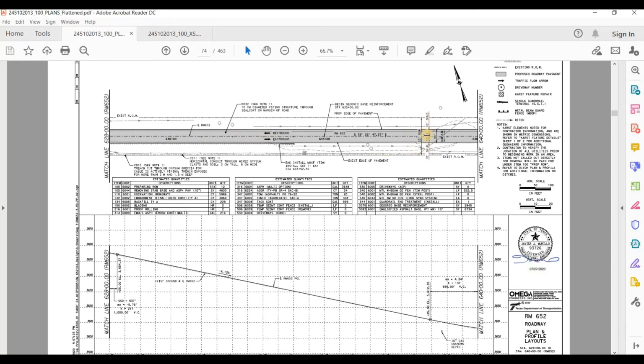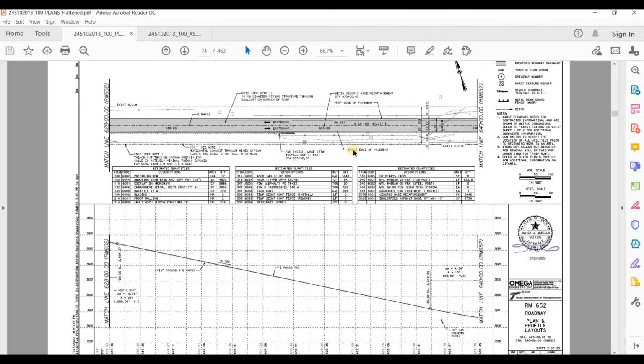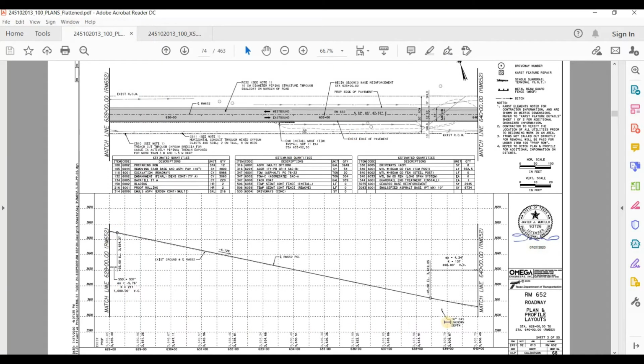And here we have the two 12-foot lanes with the 10-foot shoulders and the 120-foot right-of-way. And if we look on the bottom, this is the profile view, and this is the elevation control. So basically the plan and profile sheets define how our roadway is behaving horizontally and vertically.